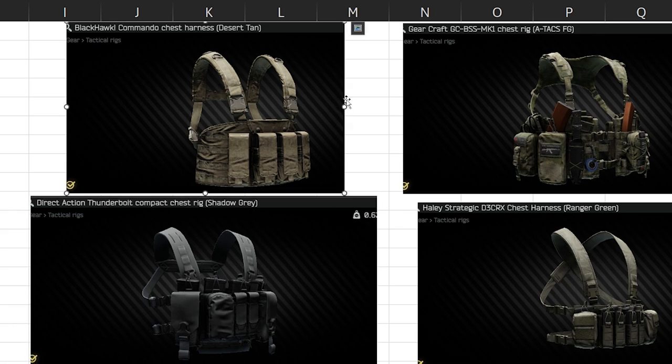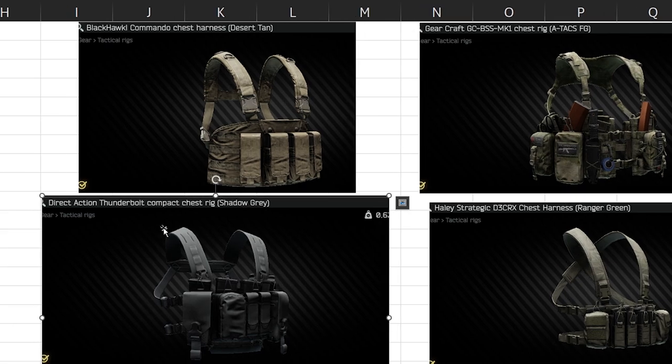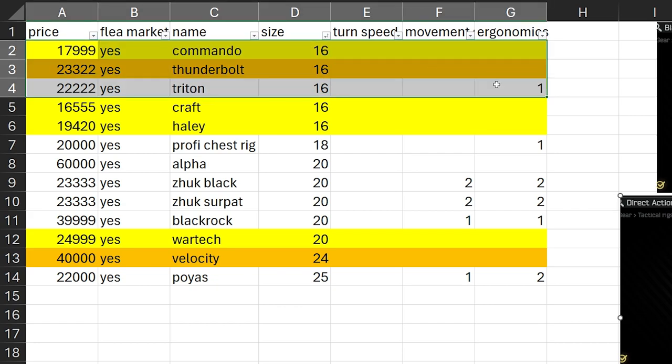And so yeah, you guys can use this in daytime, but nighttime, if you want to be sneaky, then you guys can maybe use something like Thunderbolt, for example. So that's the early wipe rig you guys can use after you hit level 15. And if you don't have money, those four are recommended right there.